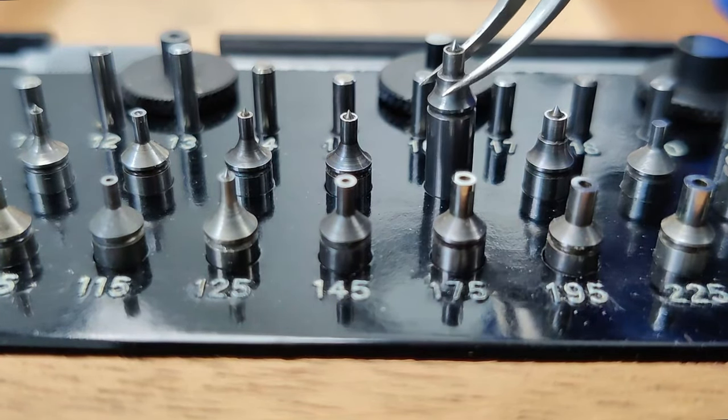Now here's a lateral view of the center wheel seated in its upper and lower jewels. End shake is the amount of up, down, or vertical play in the center wheel. Too little end shake binds the wheel and prevents it from rotating. Too much, and the wheel won't mesh neatly with adjacent wheels. End shake can be adjusted by altering the depth of the lower jewel, which we just fitted. If a wheel needs more vertical play, we can press the jewel deeper to provide more vertical spacing, and vice versa.